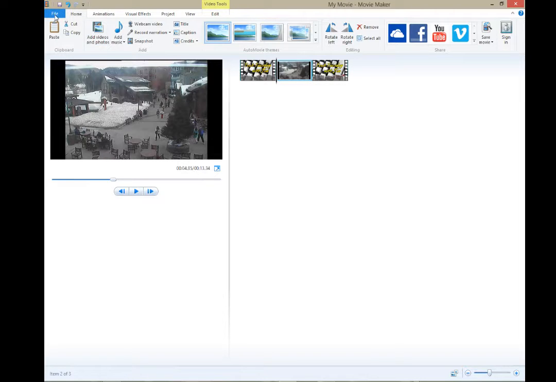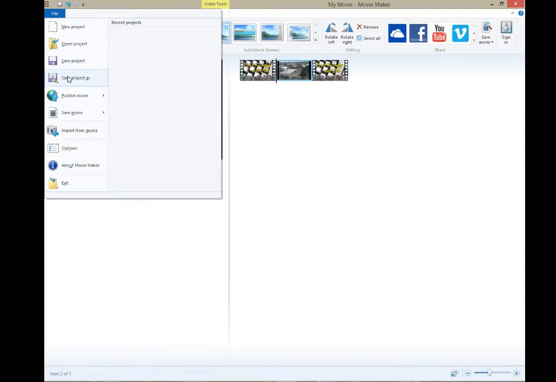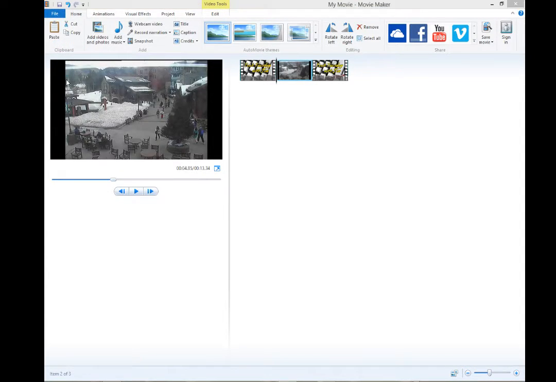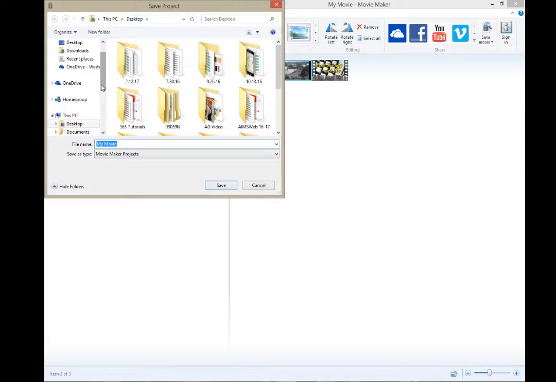Now, if you come up here just like you normally would, and you want to save this to work on it, you would just go up under File, Save Project As, choose your location where you want to save it, and you'll be saving just the project. You're not saving the video, you're saving the project. When you're working with videos, you should always keep your videos and everything that has to do with your video in one folder. So even before you start, create a folder, keep it in that location, and your video will end up working for you even when you need to go back and edit.